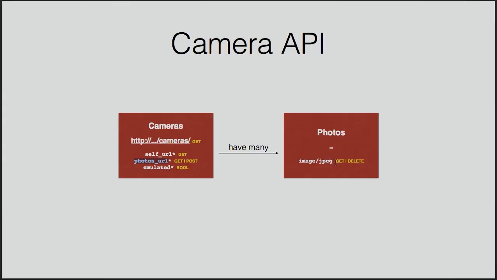I decided not to implement it as a traditional resource with a representation in JSON. Since photos are going to be JPEG files, I decided that when you send a GET request to a photo resource, you get the JPEG. And this will enable me to type the URL for a photo in a web browser, and I will get the picture directly. You can see here that that will be the GET, but I have also implemented delete. So if I want to remove a photo from a camera, I will be able to do that too.